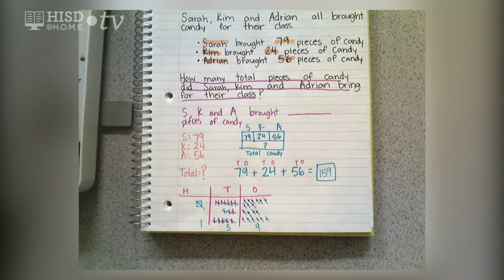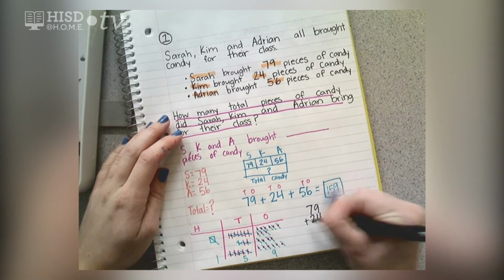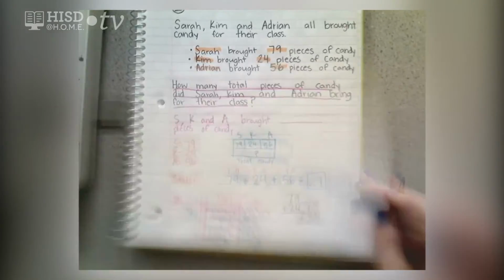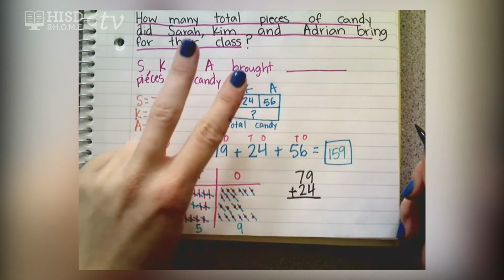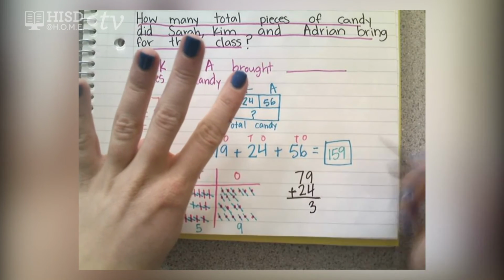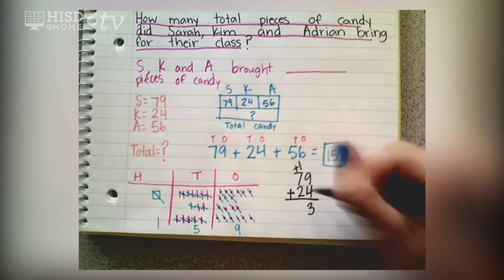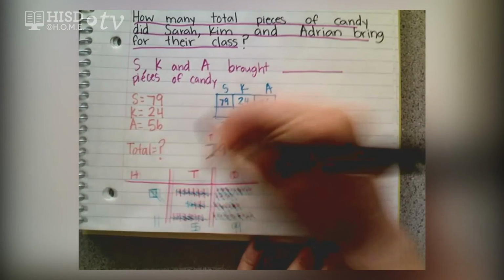I'm going to double check my work by using standard form to add it together. I'm going to first add 79 plus 24 because those are the first 2 numbers. I don't like adding too many numbers together. I'm going to zoom in so you guys, sorry guys. There we go. 9 plus 4, 9, 10, 11, 12, 13. So I'll put a 3 here, add my 1 up here. 1 plus 7 is 8, plus 2 is 10. So I'm in the hundreds now. I have 103 by adding 79 plus 24.